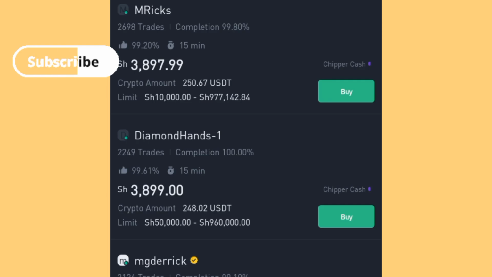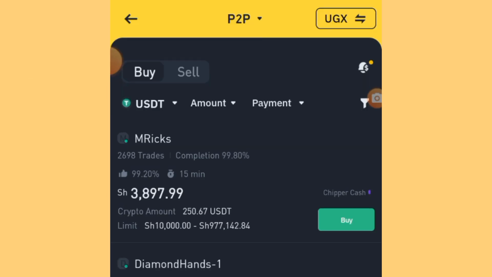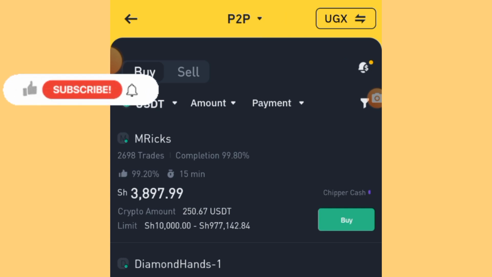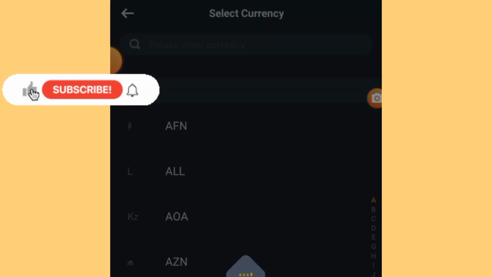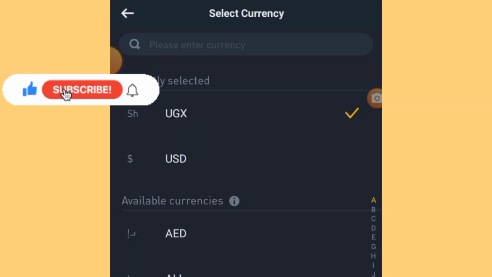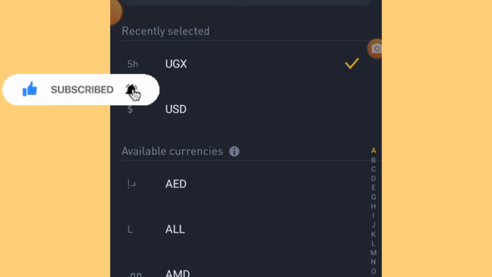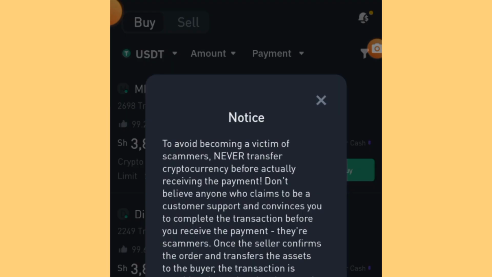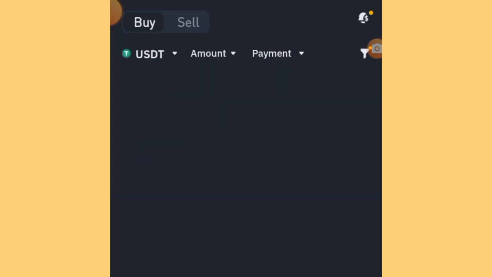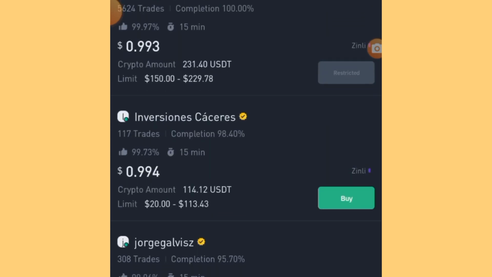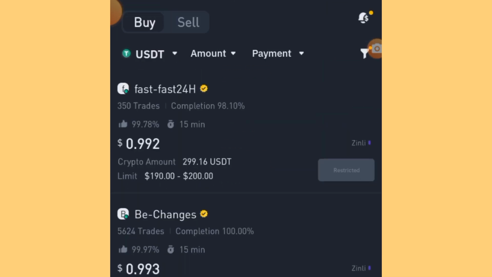If you reach there, here you can filter to the currency you wanna withdraw money with, right? It depends on the country you're coming from. If you're from Nigeria, you can use Naira. If you're from any country that supports USD, you can also use USD here, right? You just come here in the upper right hand corner, you'll see that icon for changing the currency you want to withdraw money in, right?